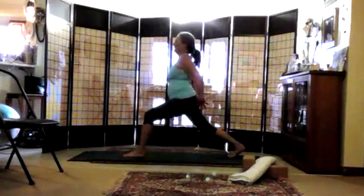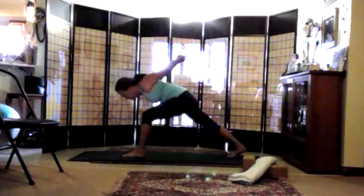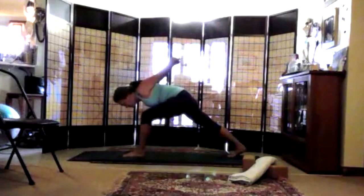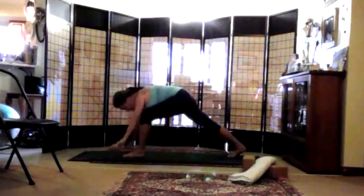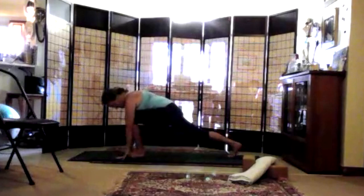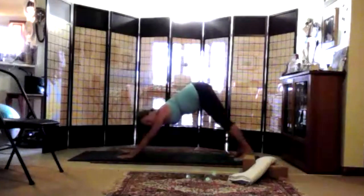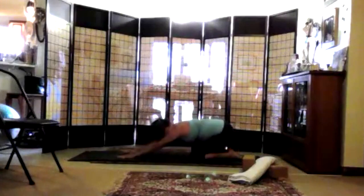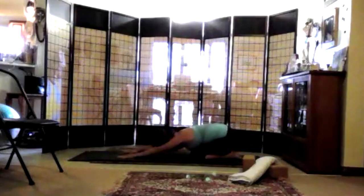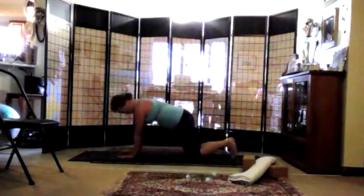Then interlock the hands behind you. And coming forward, getting a bit of shoulder stretch. Bringing the hands down, coming back into downward dog, and either staying here for a couple of breaths or going into big toes together, knees wide, whichever works for you right now.